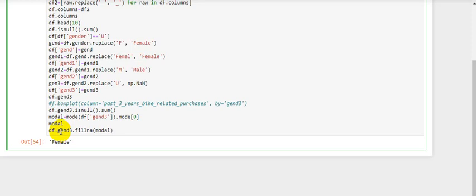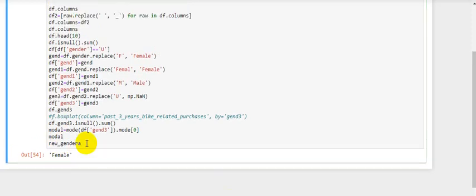So we will give this a variable and we say new gender equals fillna. Sorry, my shell was misbehaving, so I had to start it.